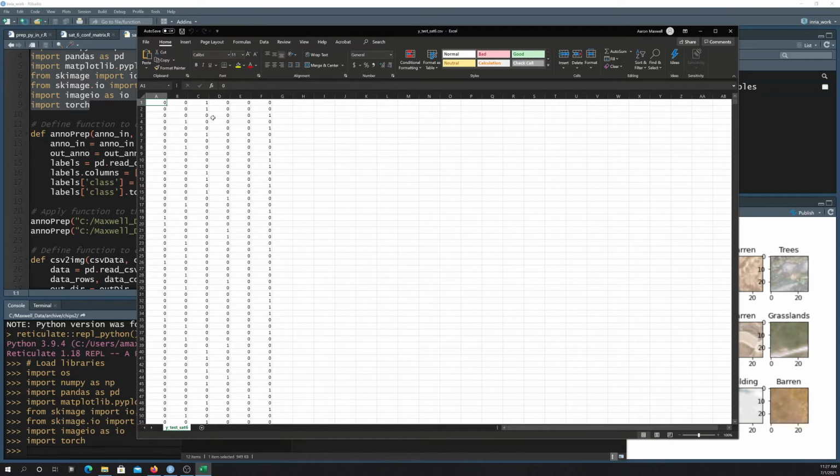You can see this is a CSV file with no header, and there are 1, 2, 3, 4, 5, 6 columns, and whatever the correct classification for that chip was is coded to 1 in that specific column and 0 in all other columns. And this isn't really the form that we need this data in for this learning process using PyTorch.